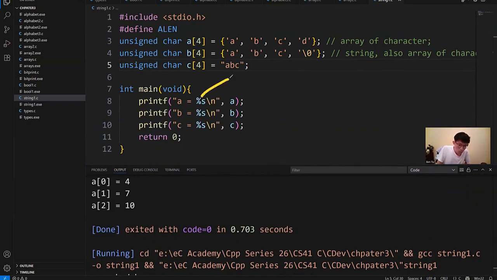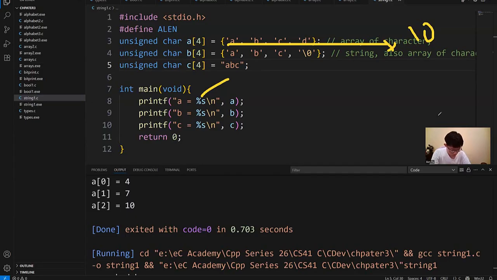And when you print with %s, you are looking for a \0 to terminate. When it will terminate depends on whether there is a \0 in nearby memory or not. Any question so far? No. And \0 is a byte of data with all bits 0, okay? And that will terminate your array.